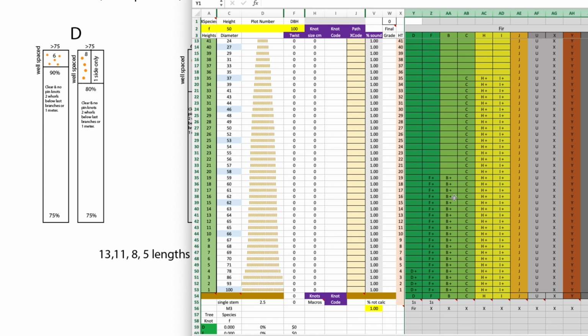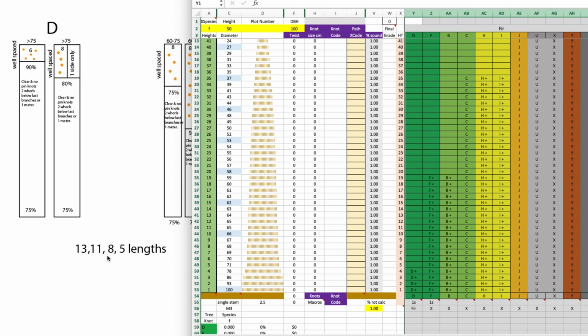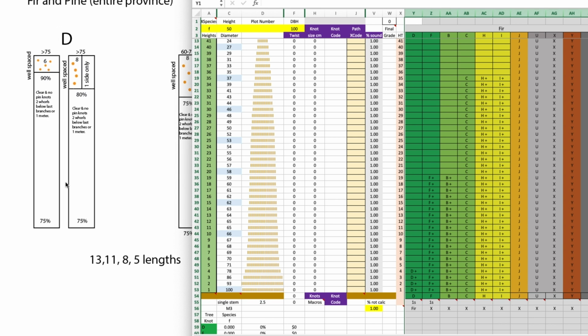Okay, so once this is figured out, it would figure everything out. It'll do the entire thing for us if we want it to, but I don't want it to. Because I want to look at these lengths, and I want us to have a good hard look at these lengths because it makes a huge difference on what's going on here. Okay, we got 4 meters of D, but it says here we can't have 4 meters of D. Our minimum length is 5. Well, why can't we reach 5? What's wrong here? It's because it says it's 71 centimeters diameter at 5 meters, and we have to have 75, not 71. Won't make the grade.